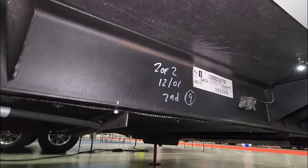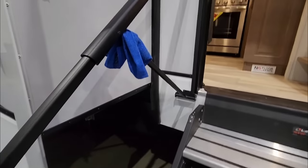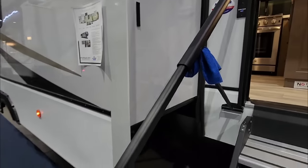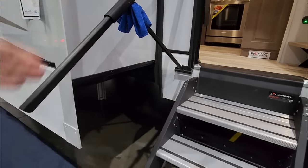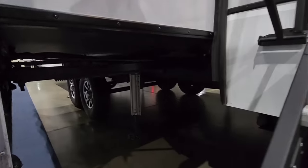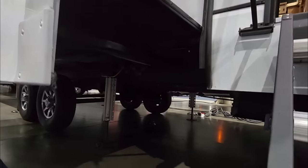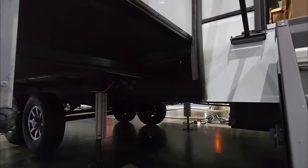Underneath, this utilizes an 8-inch drop beam, Lippert solid step entry steps, this really cool new MORryde SafeTrail handgrip. A lot different than hand grips of the past, and it extends all the way down to the side of the steps as well. Very cool. Underneath, you have a rack and pinion slide out system. Again, attached to it's a 10-inch main I-beam. So you have an 8-inch I-beam attached to a 10-inch main I-beam.